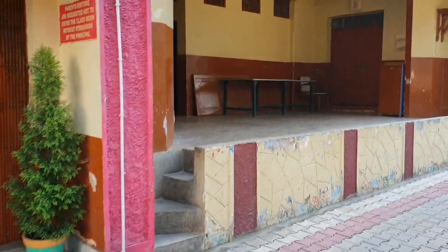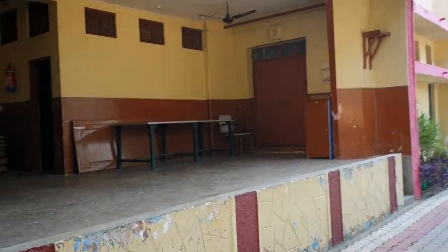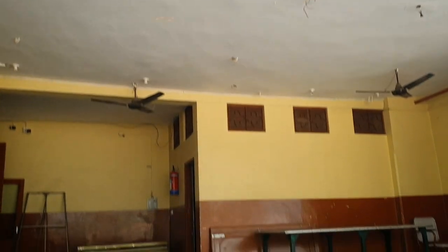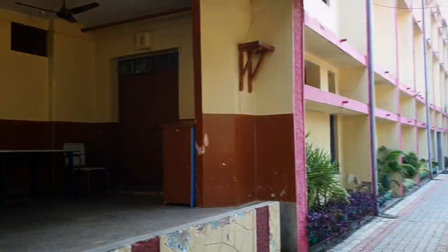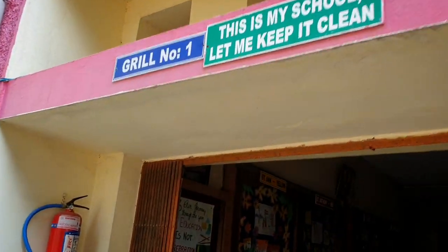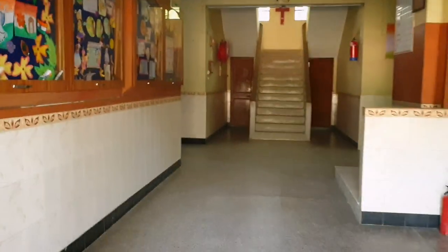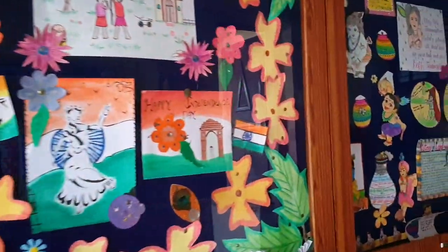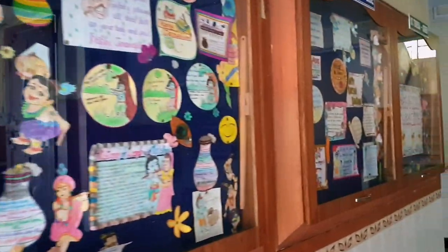You can see this was the stage where we used to do our morning prayer. I remember they used to have a mic here and we used to announce from this stage. This is the entry to my school - let me keep it clean. There are so many displays made at the entrance by our young talented students.